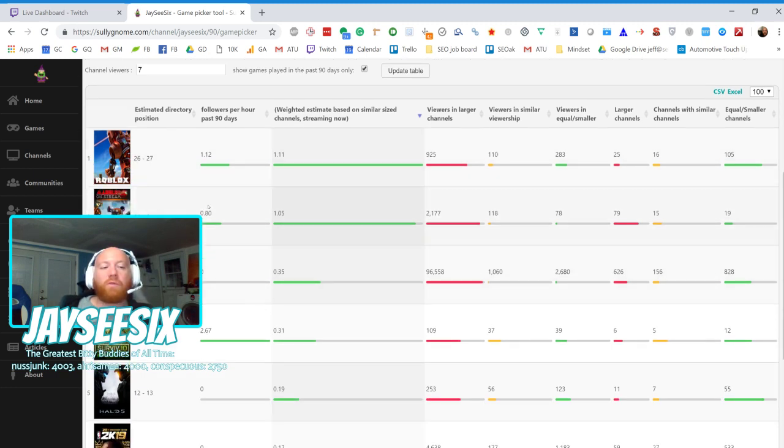So the next one, Marbles on Stream. This is just a community kind of game that I've played a little bit of. While playing this game, I got 1.05 followers per hour. No, I'm sorry, I got 0.8.